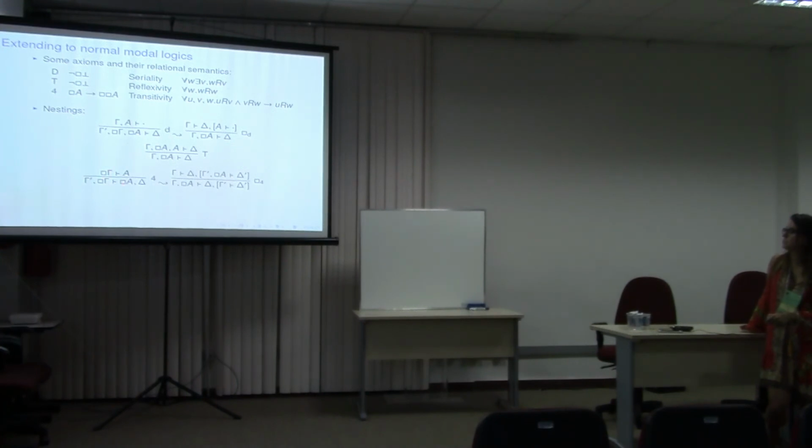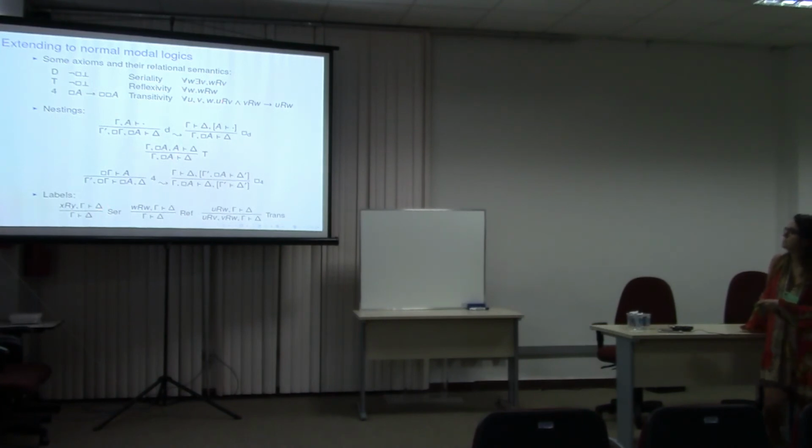And 4 is close to K. The only difference is that bottom up, what I do is I take off the box here and I maintain the box here on the left. So also it's easy. Instead of passing only A, you pass box A, right? So this means modularity. So everything that I did before, I can continue doing that in sequent calculus, in nested sequents, and in label systems.